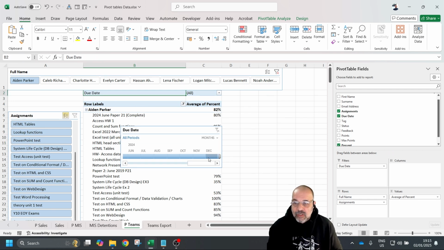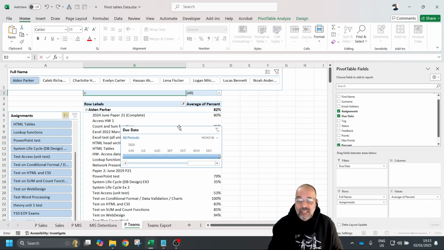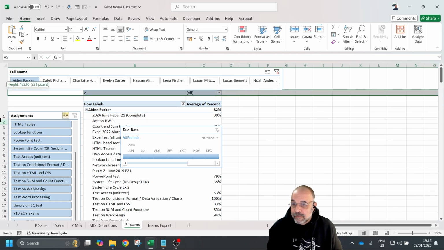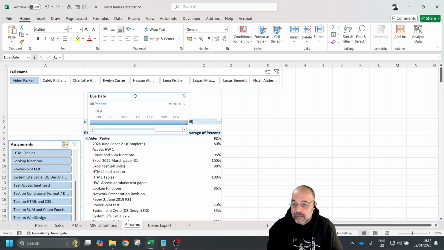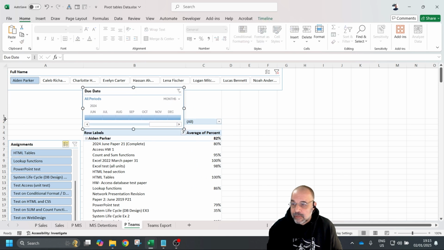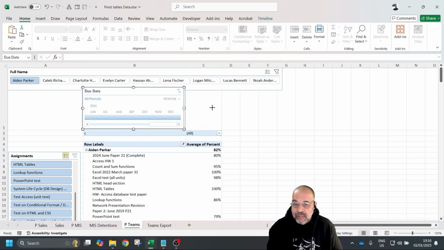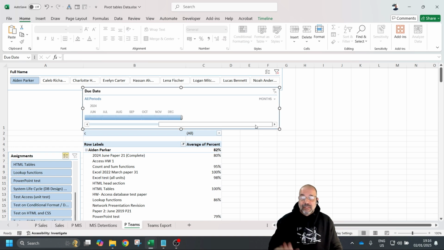I really do like this timeline, guys. And you can see how many times I'm using it. I think it's just a fantastic feature. So I'm just going to drag that a bit further down, add my timeline up here. You can spend some time and make this a bit neater. But the good thing with this right now is this.